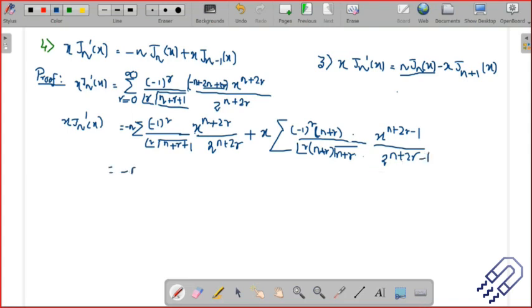So this is nothing but minus n J_n x plus I have got x. This is n minus 1. So this n plus r gets cancelled. Okay, and in here, I'm writing this again and again because you've already done it, I hope, and this is very simple. Just showing you the steps here. This can be n minus 1. I believe I can write down n minus 1 plus r, minus r, plus r, plus 1.